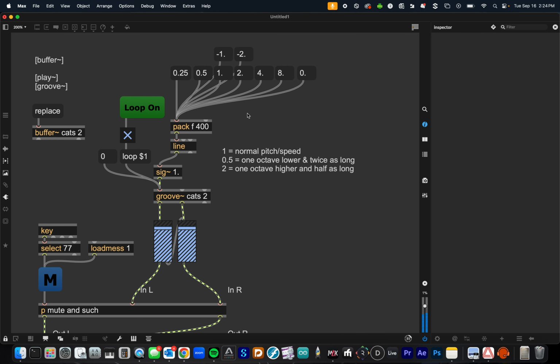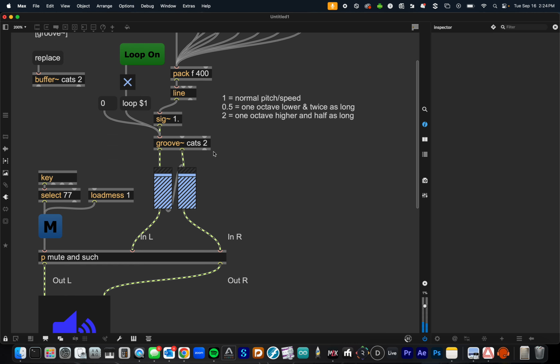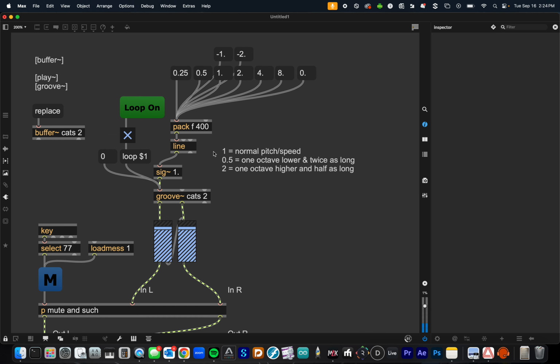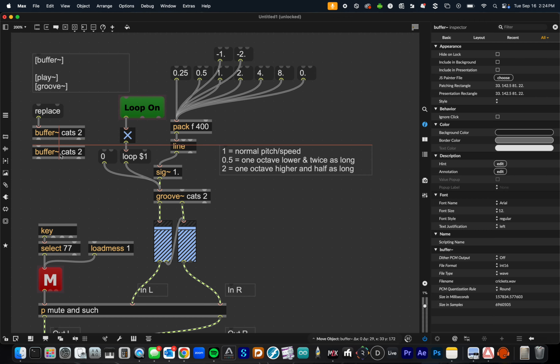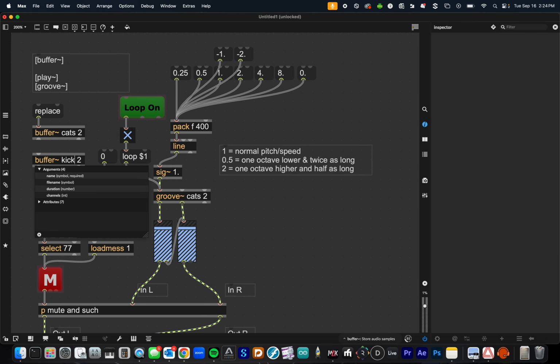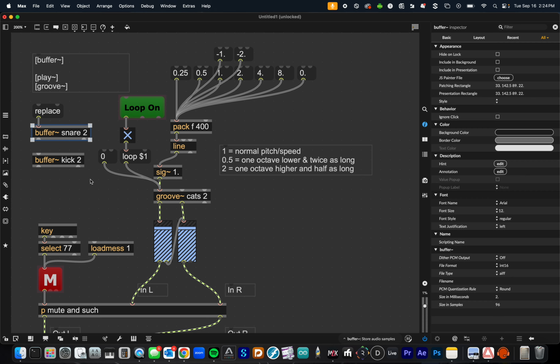So anyways, this is just one way that we can use audio files. On your homework, you need to build a simple drum machine. We will do that in class, but as you can imagine, you need to have lots of buffers, right? Imagine you have a buffer called cats, one called kick for the kick drum, one called snare, and one called hi-hats.